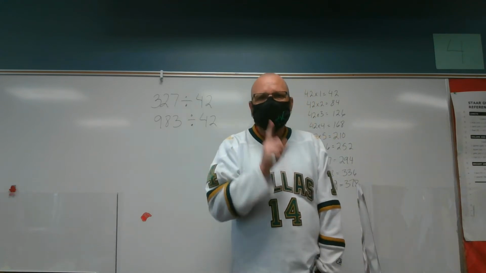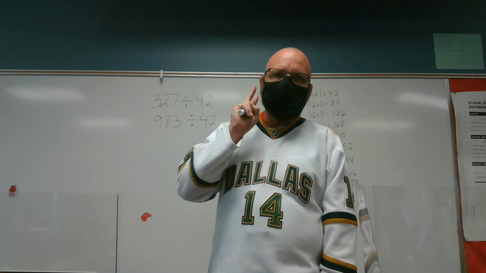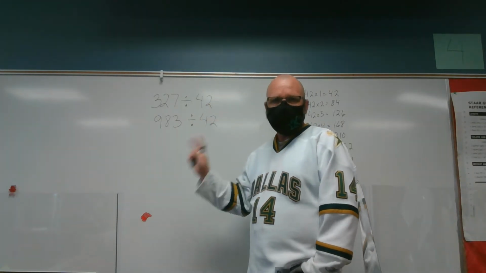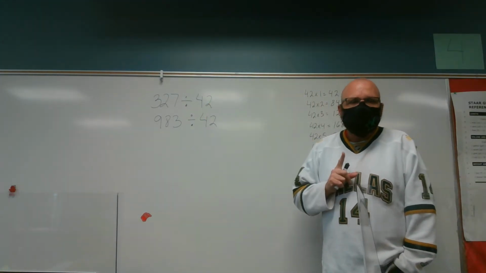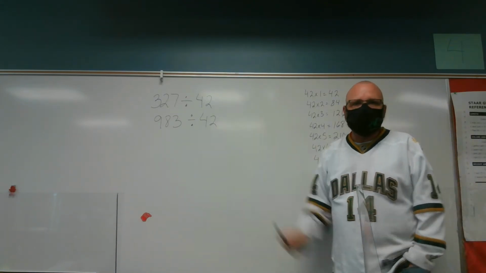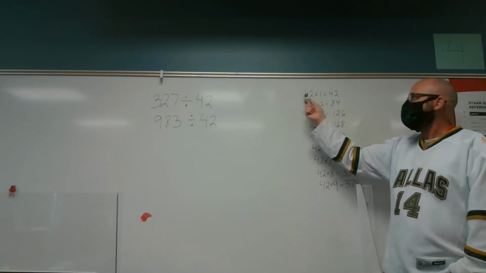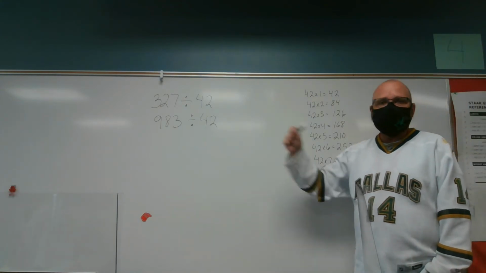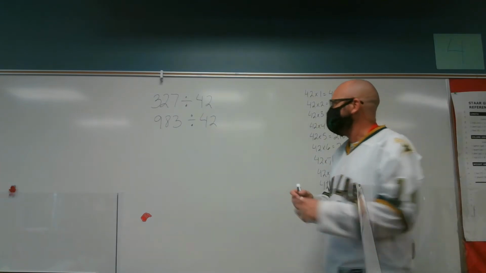All right, this is a secret. Don't tell anybody else. But I'm about to work the first two problems on the division with two-digit divisors. Now, since my divisor on both of these is 42, I started by listing the multiples of my divisor: 42 times 1, 42 times 2, and I went all the way down to 9, because when I do the problem, I'm only going to do one digit at a time in my quotient.